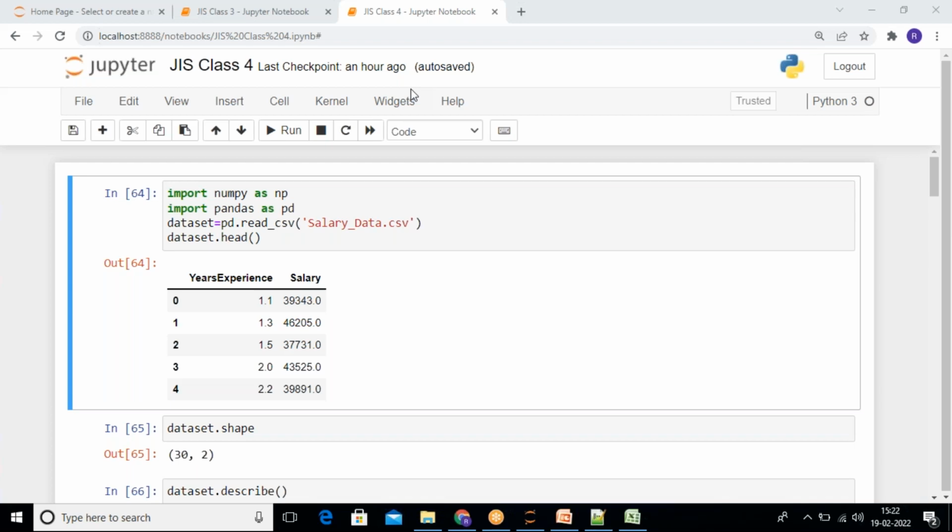Study materials. Wait, I'm sharing the data set also. I made one mistake, I must share the data set.